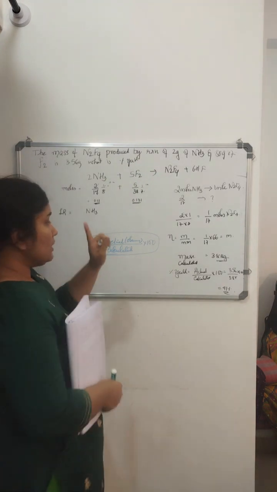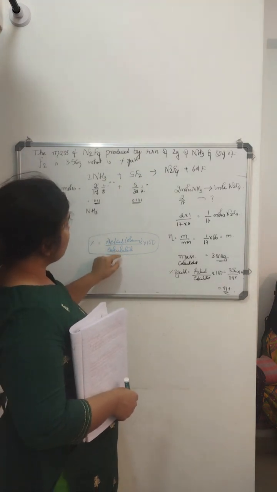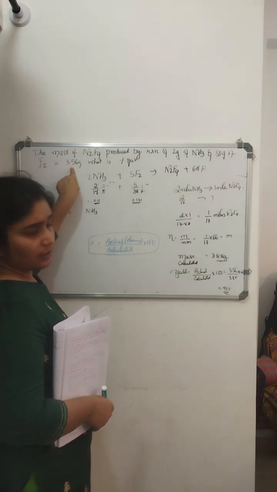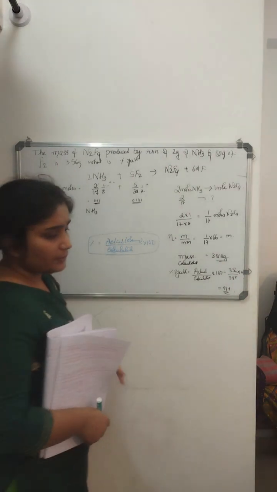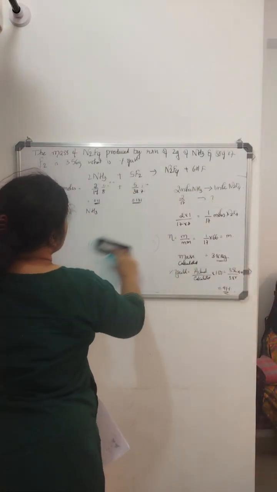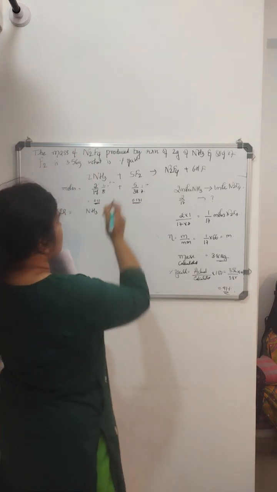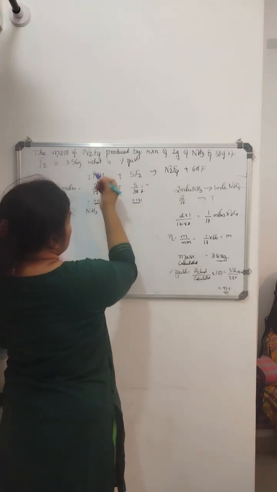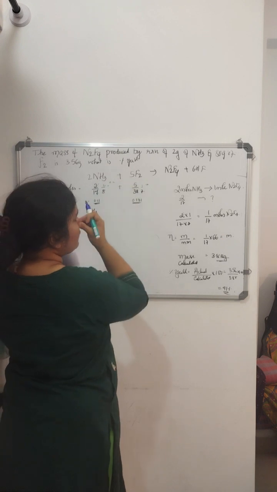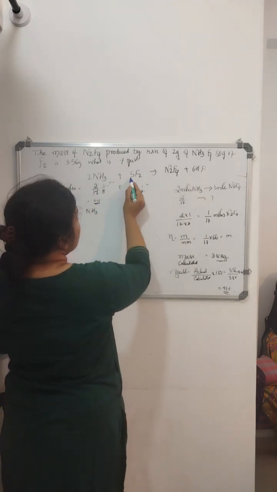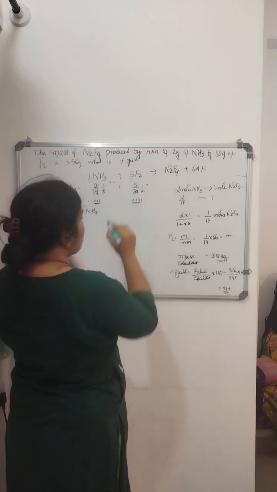Now, the calculated yield we have to calculate. The actual yield they have given. So our work is to find percentage yield. Okay, so let us start. How to find? Let's write the reaction. As given already, the reaction is NH3 plus F2 gives N2F4 plus 6 times HF. So the coefficients are 2 and 5.